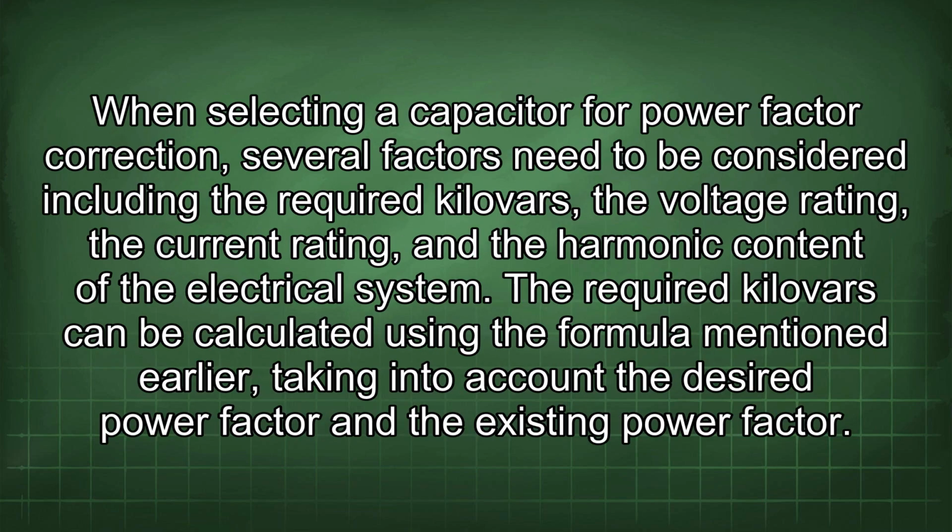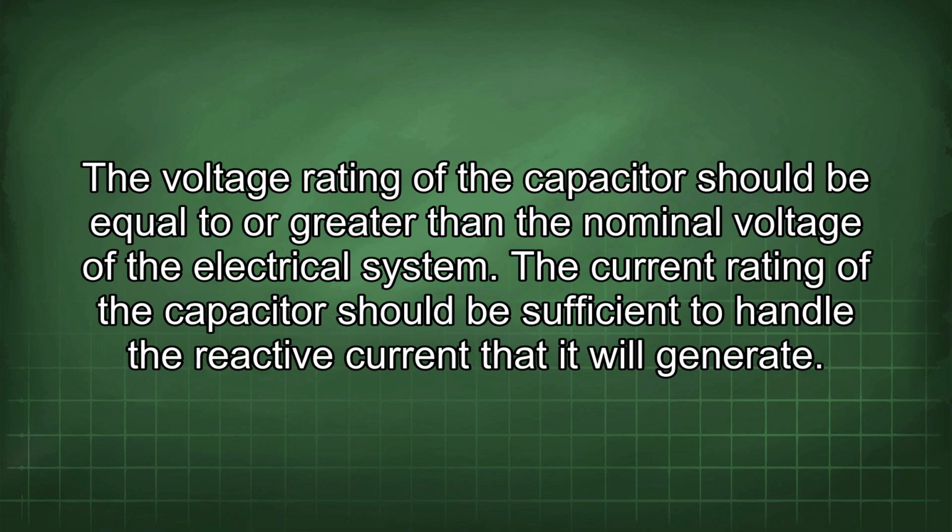When selecting a capacitor for power factor correction, several factors need to be considered, including the required kiloVars, the voltage rating, the current rating, and the harmonic content of the electrical system. The required kiloVars can be calculated using the formula mentioned earlier, taking into account the desired power factor and the existing power factor. The voltage rating of the capacitor should be equal to or greater than the nominal voltage of the electrical system.